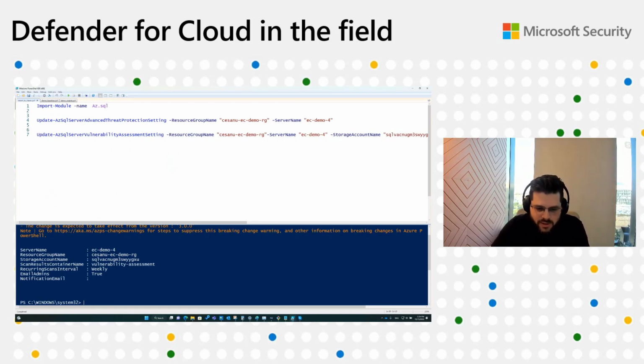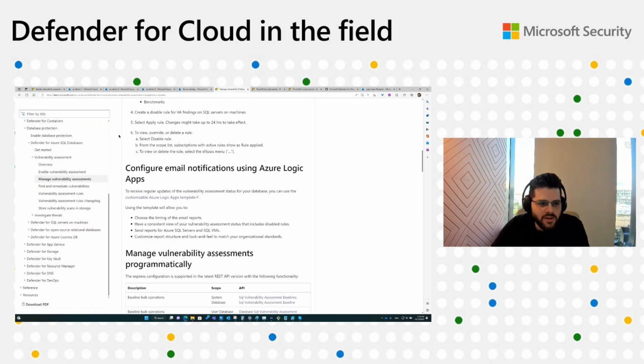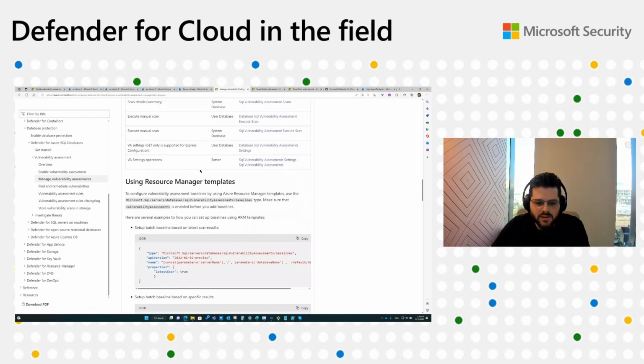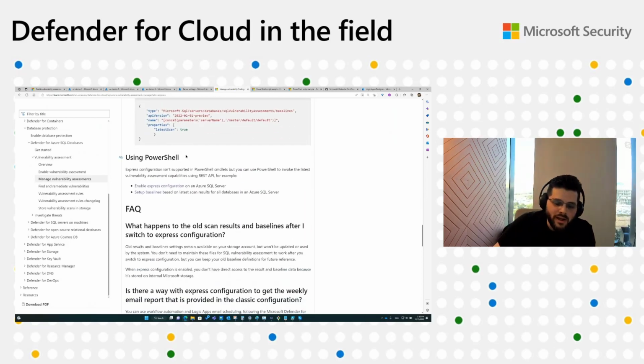In our documentation, we put a few script examples. Look at the Manage VA Assessments page. We have a part that talks about using PowerShell. Now, as part of the public preview, we still don't have official PowerShell cmdlets, but we took the new APIs and wrapped them inside of PowerShell.